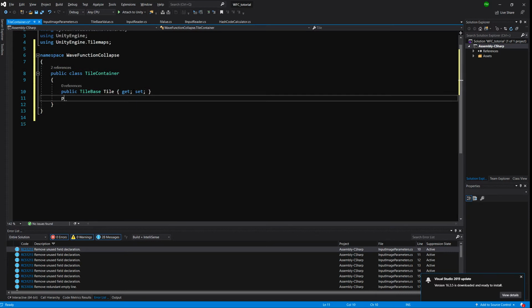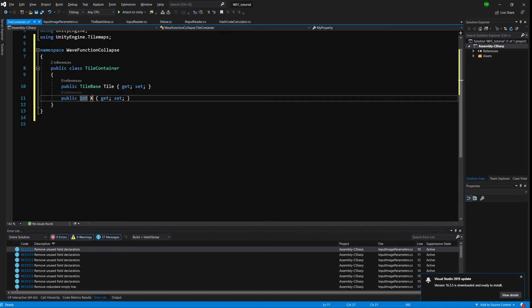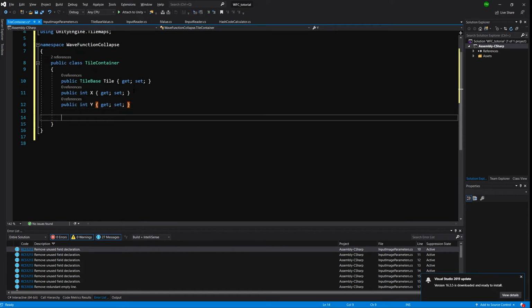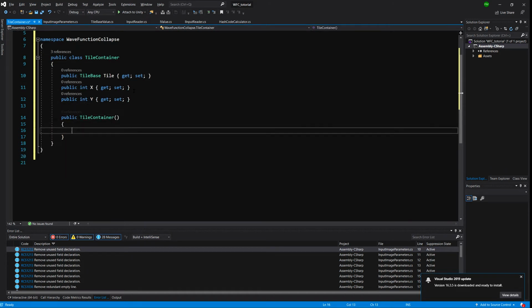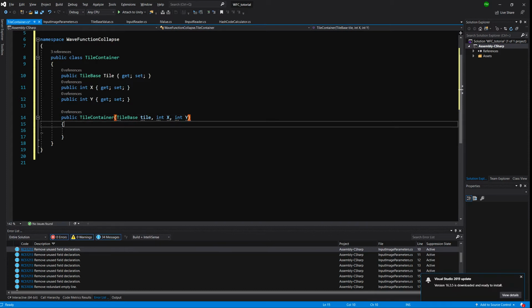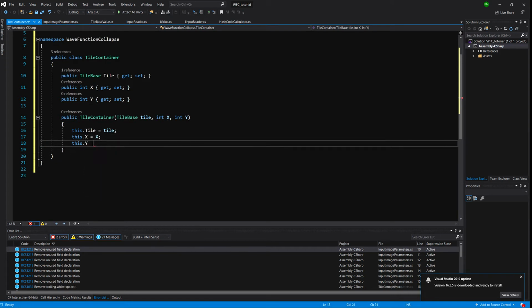Okay, let's use the shortcut: prop, integer X, and prop Y. Okay, and let's create a constructor, and let's make it take TileBase, int X, int Y, and we assign those. And that's it. That's the whole helper class.